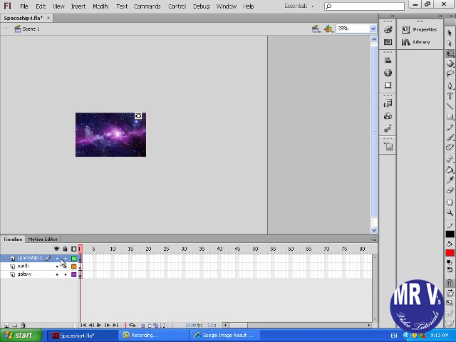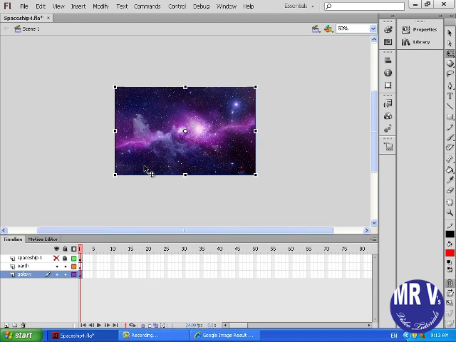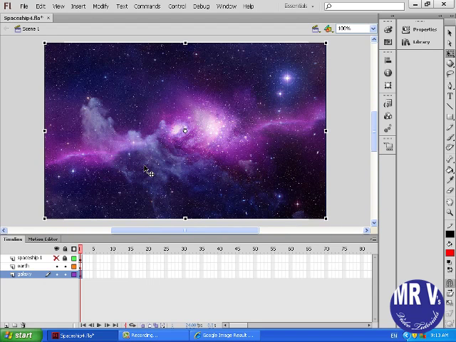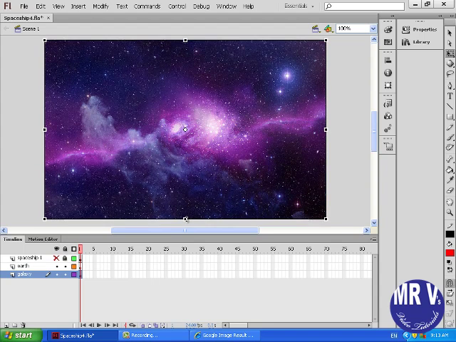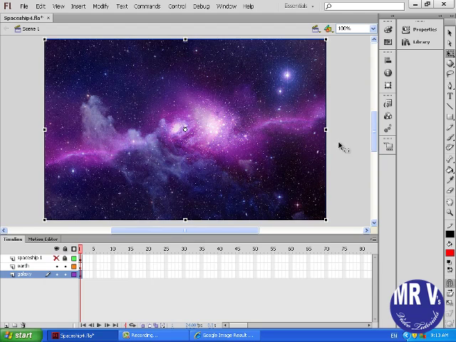But I'm going to lock my spaceship layer. In fact, I'm even going to turn the visibility off so that we don't mess with it. Now, there is the galaxy layer, and I'm going to zoom back in using Control Plus again, just like in Illustrator and Photoshop. And you can see I got a bit of white edge, so I'll just use my arrow key to move it up a touch so you can't see it, and it went off.